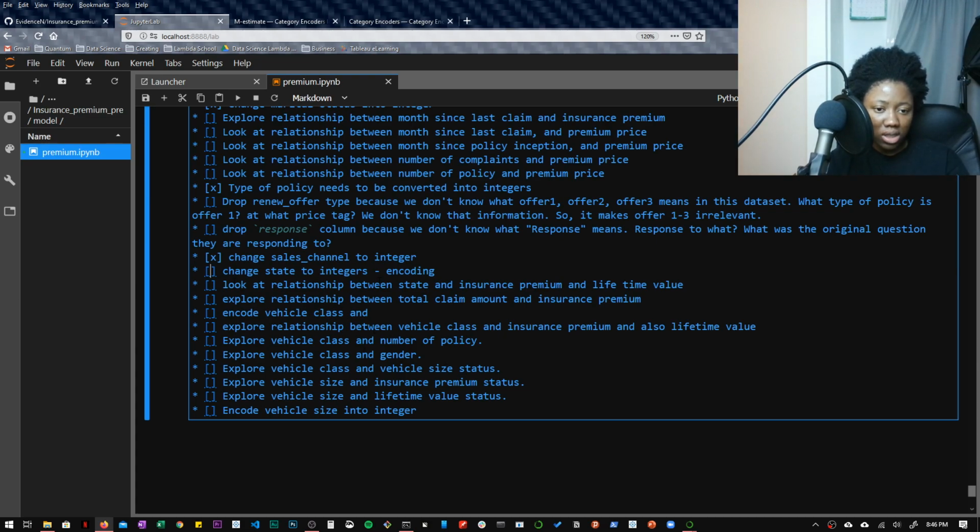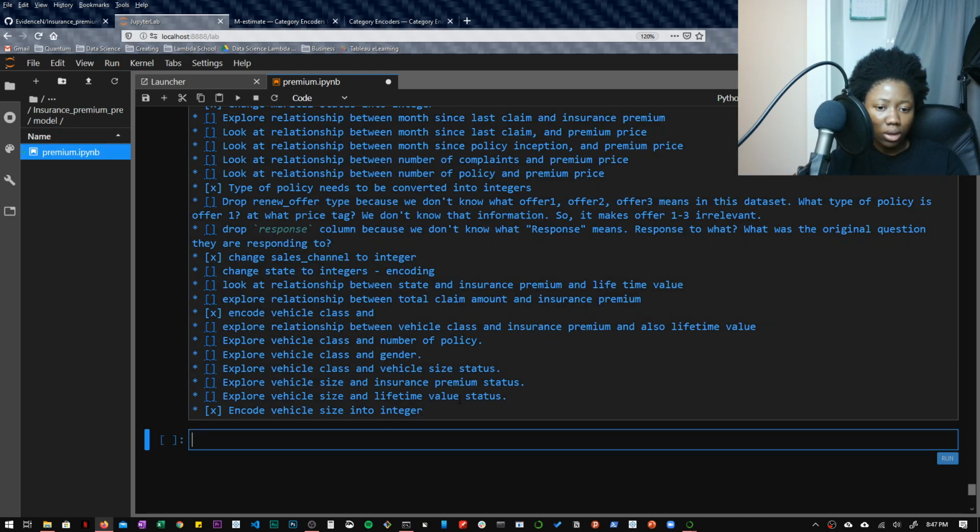So I'm going to change states to integers, and then we've already done this stuff. So basically, let me create a new cell.